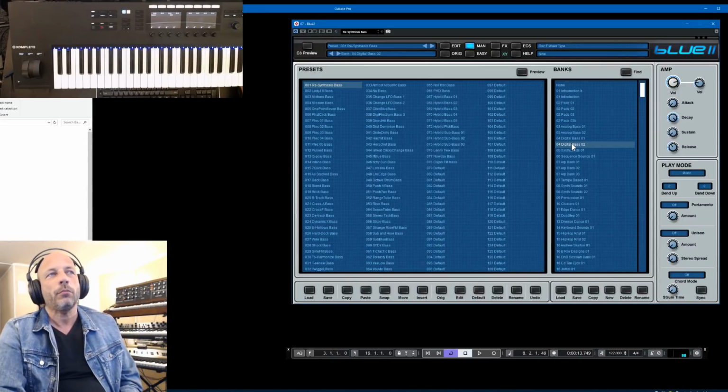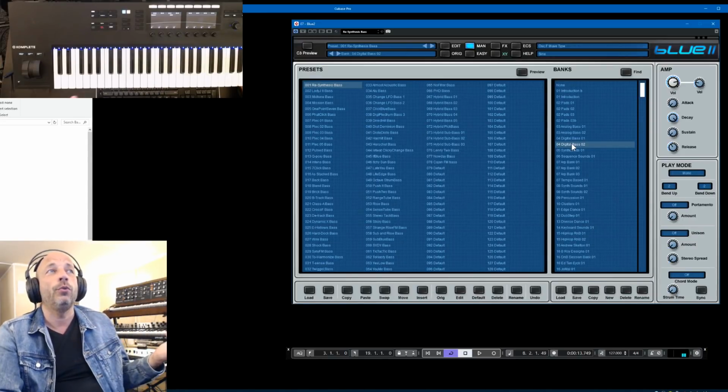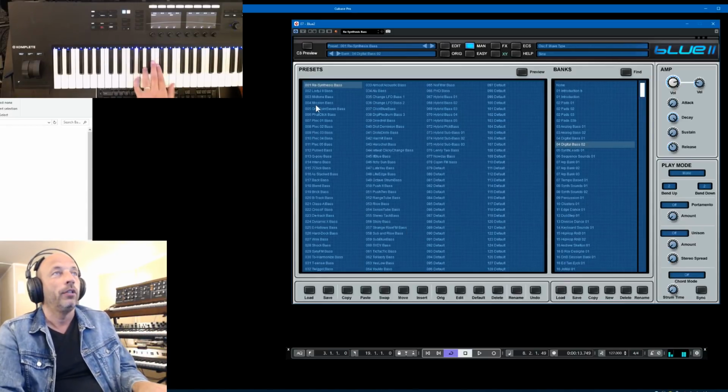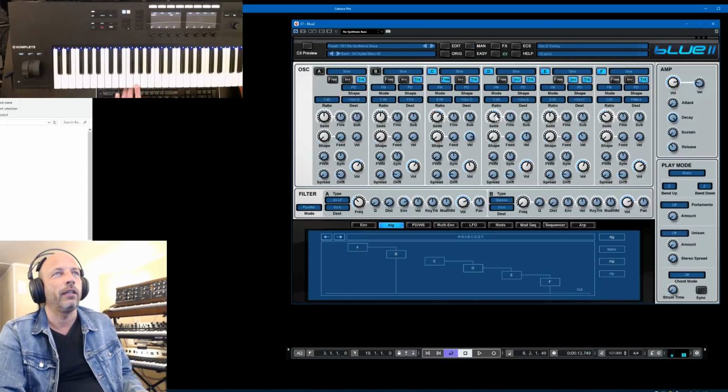So also if you added a preset inside this bank and stay in this bank, so if I start here with the first preset and I do some editing here, let's do, okay, go to the next preset, do some editing, okay.